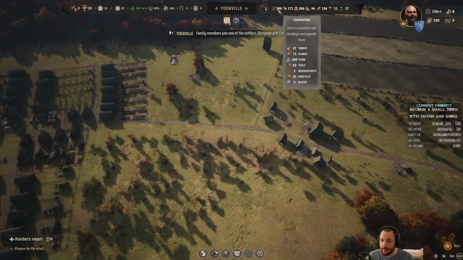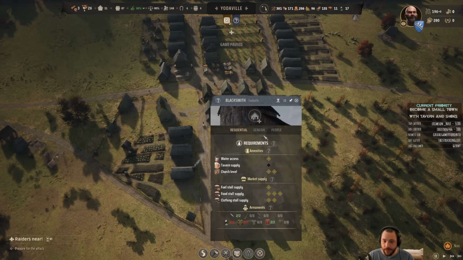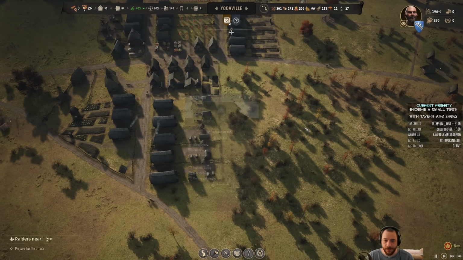I have 20 spare roof tiles. Oh, also, I have a lot of tools now. So blacksmith, stop making tools.